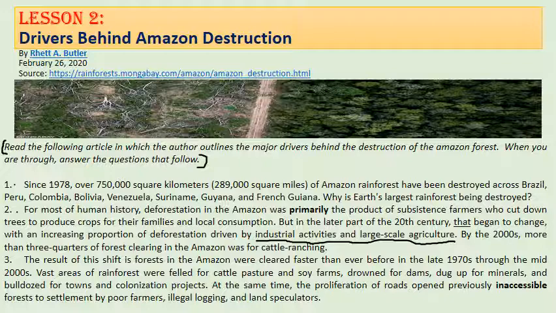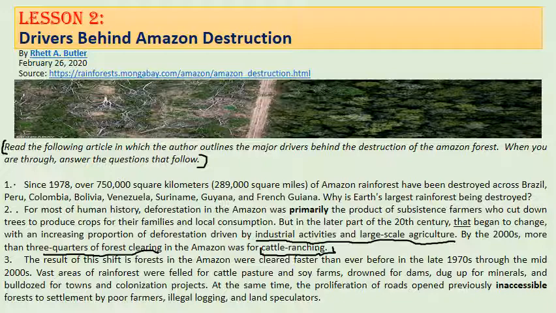By the 2000s, more than 3/4 of forest clearing in the Amazon was cattle ranching. Can you believe this? To make farms. Why is this the fact? You know that Brazil is known for exporting beef. Even us in Lebanon, we export beef from Brazil. In order to keep up with the demand of the world, what does Brazil have to do in order to build farms? Of course, clear more forest land. So 3/4, which is 75% of forest clearing in the Amazon, is for cattle raising or cattle ranching.